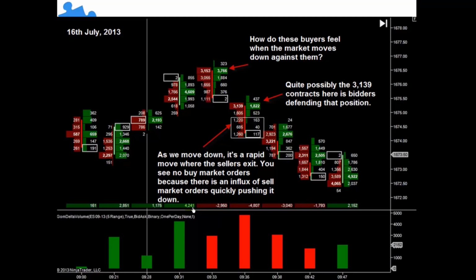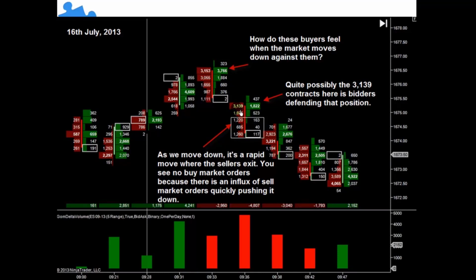Now you remember the footprint chart shows us the action on the way up and the way down. But what we can see at this high here is absorption at the top. We've got this exceptional volume at the top, and then the selling on the way down as we come down off the top. Now we come to this price here, 75.25, and we see 3,000 contracts on the bid. That 3,000 contracts on the bid is the buyers attempting to defend that price.